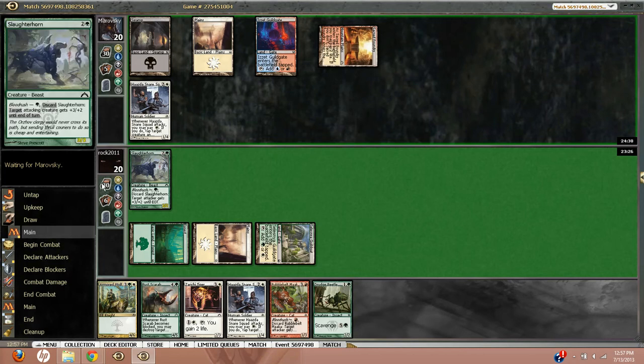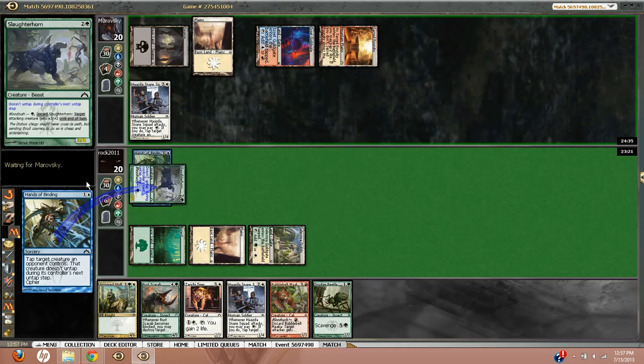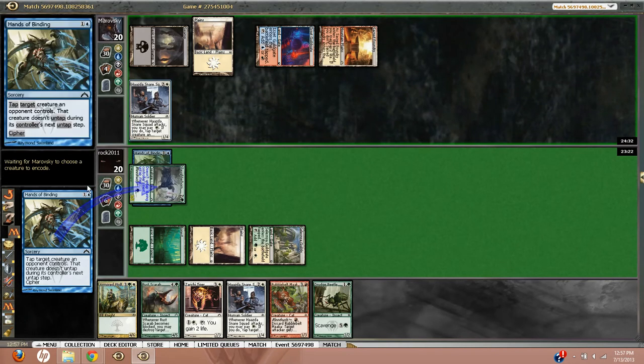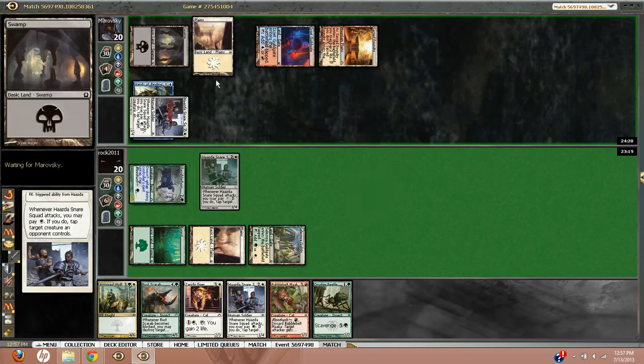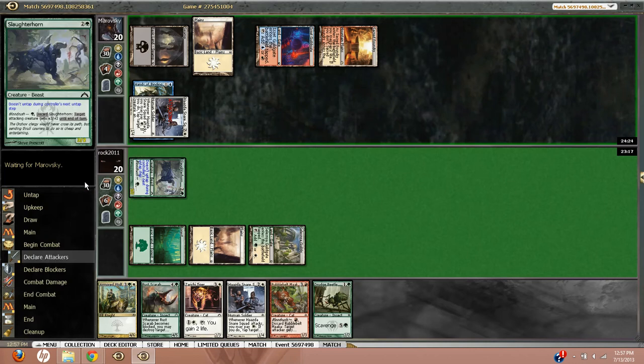Sacred Foundry. Hands of Binding. Okay. That's kind of unfortunate. But I'm guessing he's probably playing some extort cards, so he can actually take advantage of this. So what we really need to do is just get creatures on the board now.